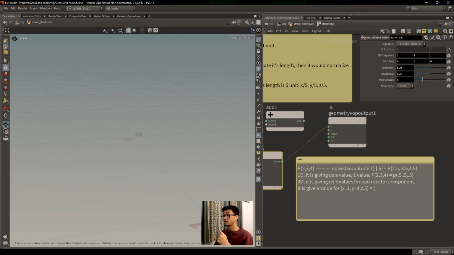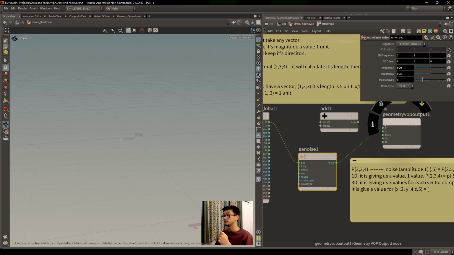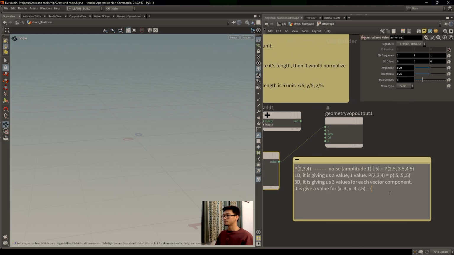We have directly connected this to this. So the values coming out from this are now replaced by this noise, and now it is outputting the value into the position back to the world. So now the position values would be 0.3, 0.4 and 0.5, right?